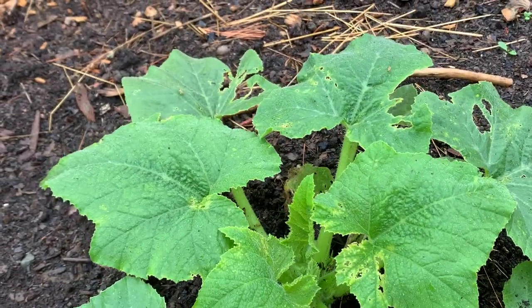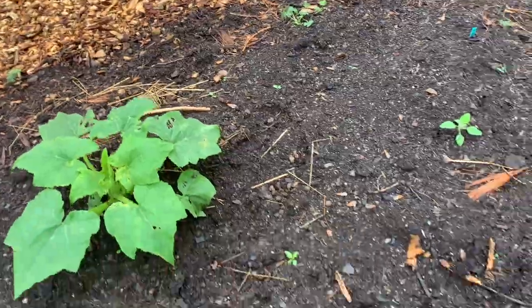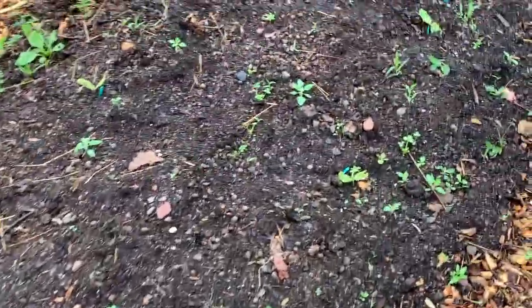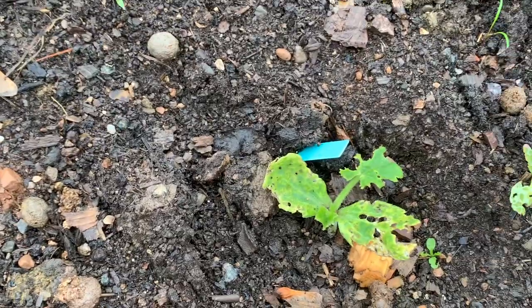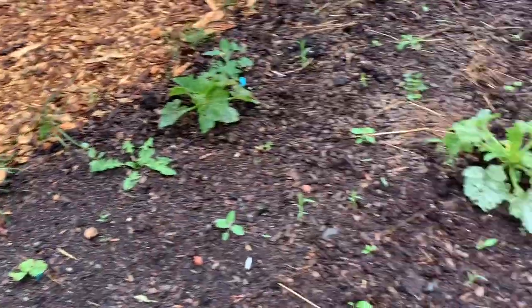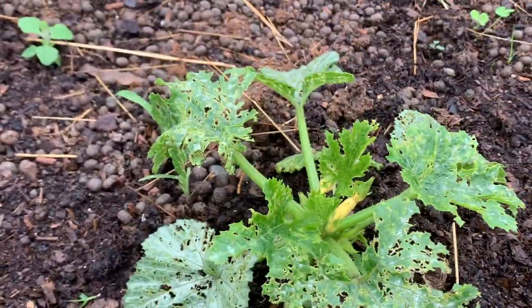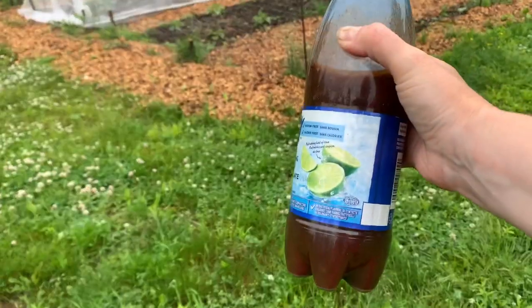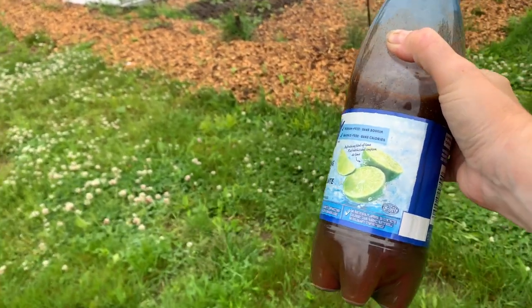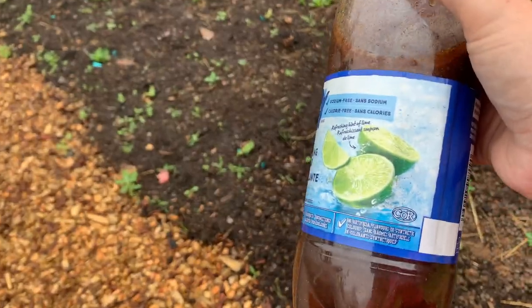The zucchini is not doing well. I've got these little yellow cucumber nasty things on there, so I need to treat this. There is a zucchini coming but look at it — it's just crawling. Unfortunately that's happened to everything — even the little ones coming up have been eaten. At least I know what's eating them. I'm going to be starting some indoors and transplanting out. There are so many bugs on it — I need to come out here and make a spray. So I've made a homemade spray: garlic, pepper, and chili powder. I've seen somebody else do this and they say it works. It is raining for the next week so I'm going to put it on and see — I might need to reapply a few times.